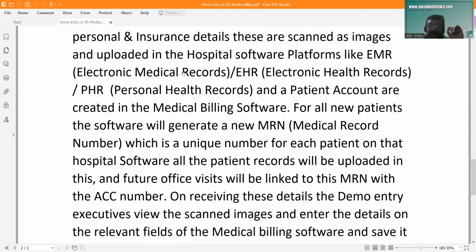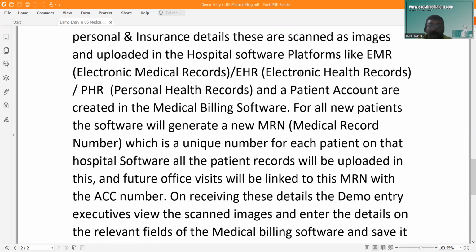These are scanned as images and uploaded in the hospital software platforms like EMR, which is electronic medical records, EHR, electronic health records, PHR, personal health records, and the patient records are created in the medical billing software. This is what I told you in the short already.